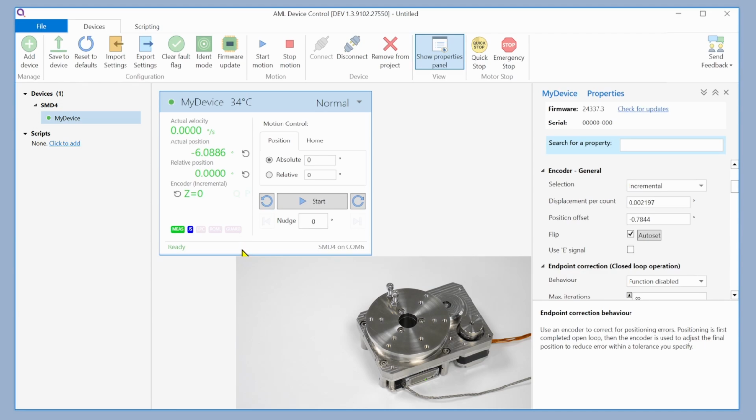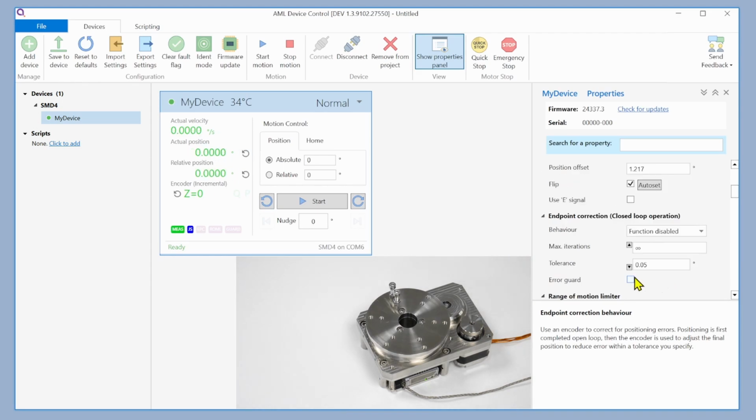This time, let's zero the relative position. We can now see that the absolute and relative positions are reading separate values. With an encoder connected, we can drive the stage using the encoder itself rather than the internal step counter of the SMD4. This means that if we complete a 90-degree nudge, this movement is being performed based on the final encoder position. This ensures our final position meets the requirements of the movement we had entered.